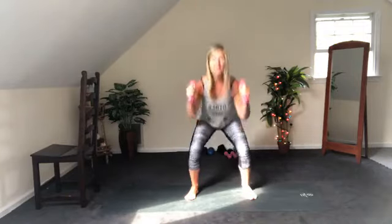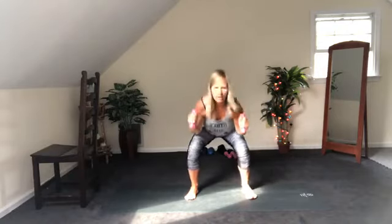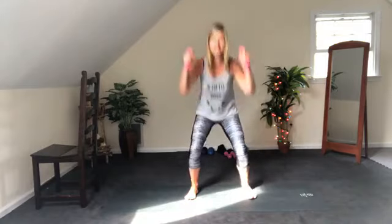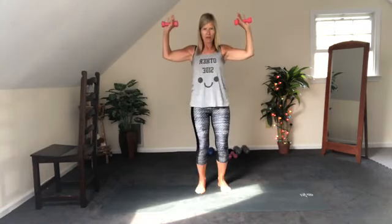Beautiful. Give me 10, 9, 8, 7, 6, 5, 4, 3. You're going to freeze up there in 2. Hold it up on 1. Bring those feet in, palms forward. Goalpost. Right arm up and down.